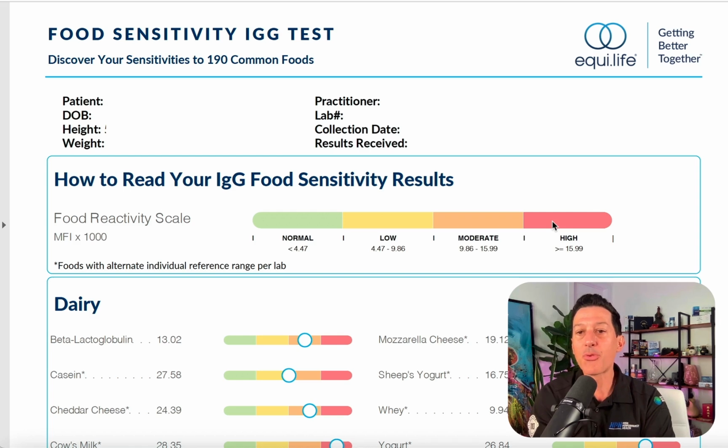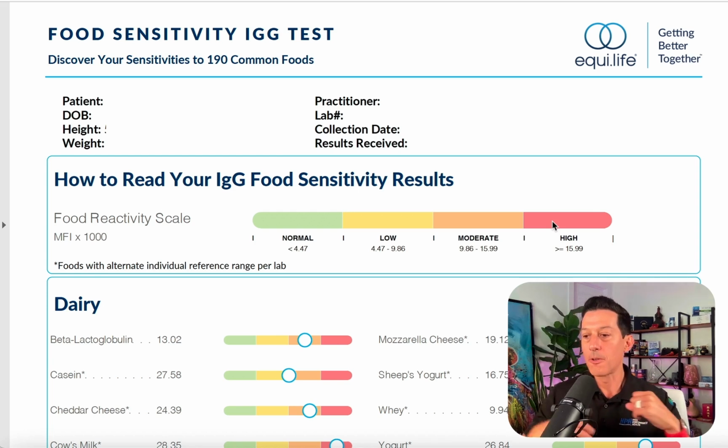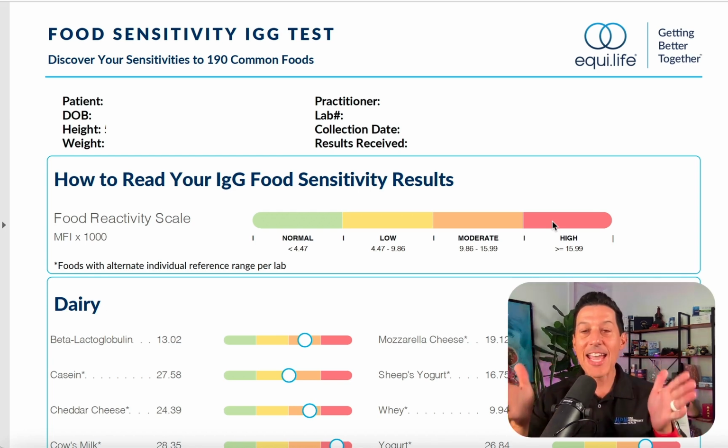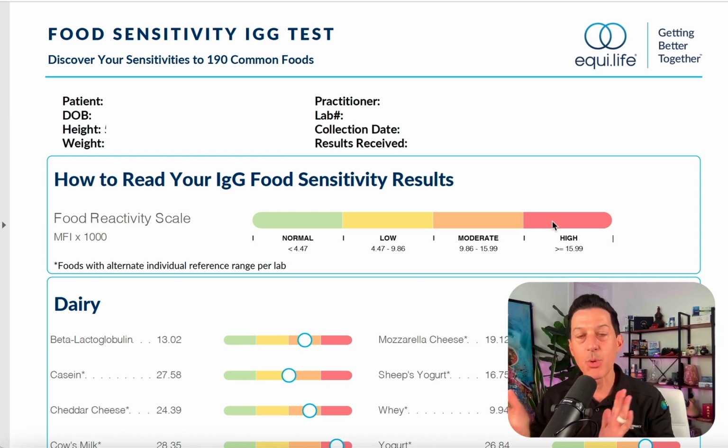Okay, so another frequently asked question is this. What if I have celiac or a gluten sensitivity and they're not showing up on an IgG test? This is really important. So if you have an IgE reaction or an IgA reaction, which we haven't talked about, those are more immediate and they are different white blood cells. So again, I don't know the best way to think about this, but like football team.